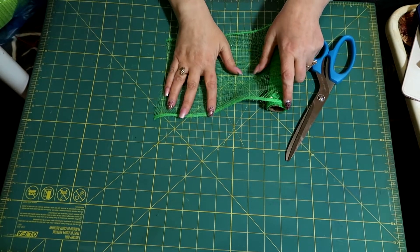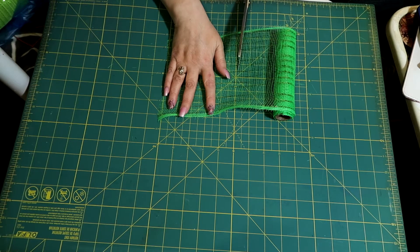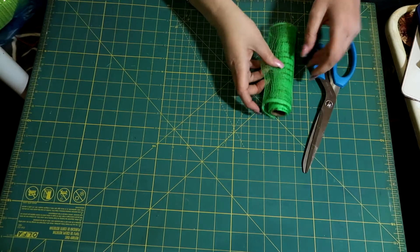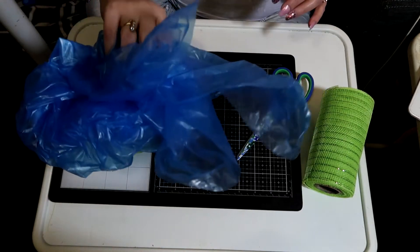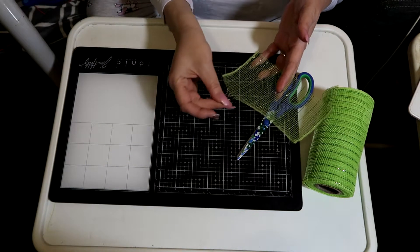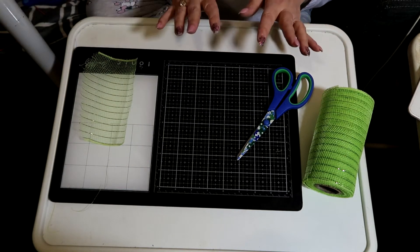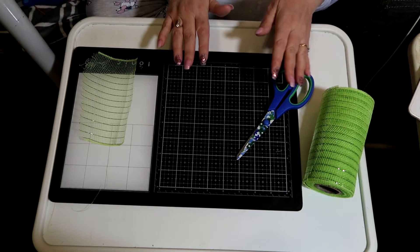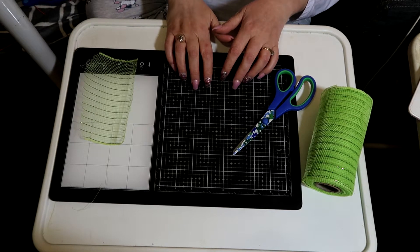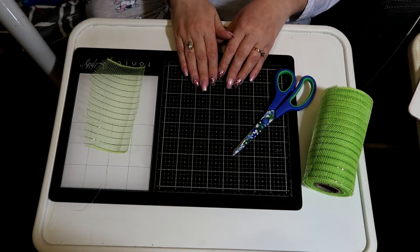You could do multiple colors at a time if you want — I just choose to do it this way, it's easier. I'm going to cut all the mesh. I also have a garbage bag to stick them all in so they're not getting kicked around, because they do shed and they are messy. It's going to be one big cleanup at the end. I'm going to cut a bunch of pieces — I have no idea how many I'll need. I'm also going to alternate the colors, cutting different colors in the same size, and I'll do that off camera.